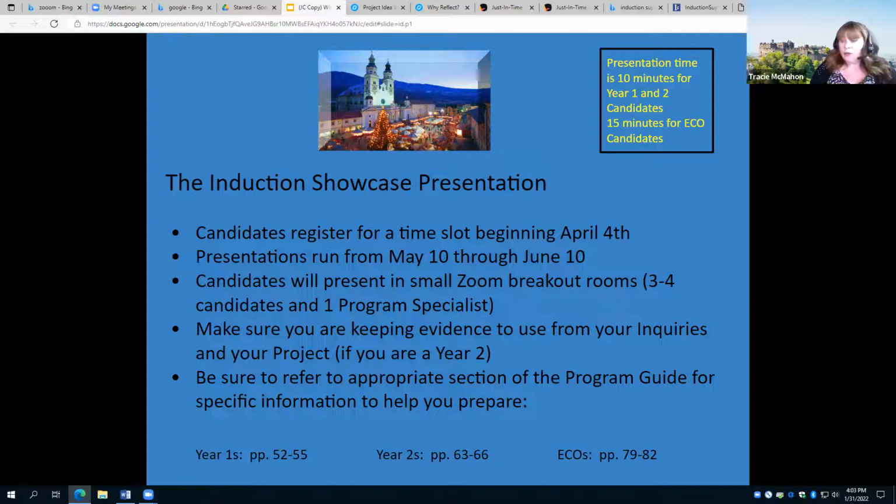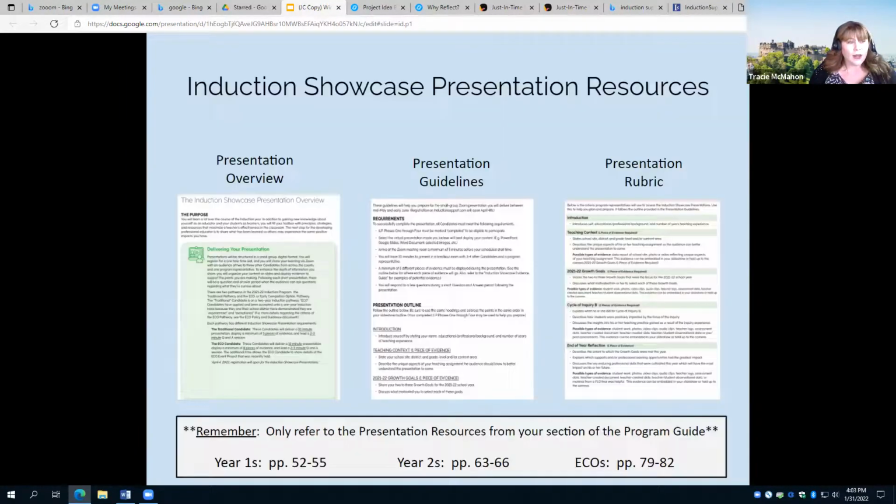Also, make sure that from these inquiries you're keeping evidence, because you are going to use that. That's part of the outline. It lets you know you're going to need pieces of evidence: if you're claiming that you found growth in a particular area, you'll need to show something. Usually that's going to include pictures, graphs, student work, videos. You really decide what the evidence is, but just make sure you're keeping evidence as you go along with these inquiries. And here I have the page numbers where you will find this information.